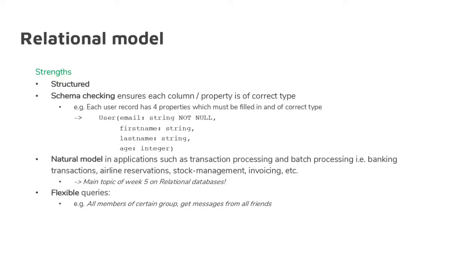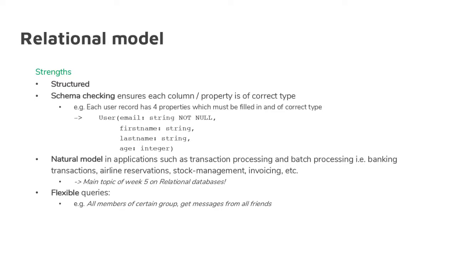So for instance, if I want to have a table with users, I create this little schema where I say a user has an email address, first name, last name, and age. So email is the first column. It has to be a string, so a sequence of characters, and it's not null. So if I write that in a schema like here, not null means it cannot be empty. Then it is followed by another column: first name string, last name string, age an integer. So it also means that if you add a record to your file and you check it, and in age you write a string and not just a number, then it will complain that age has to be a number. So that's also an advantage.